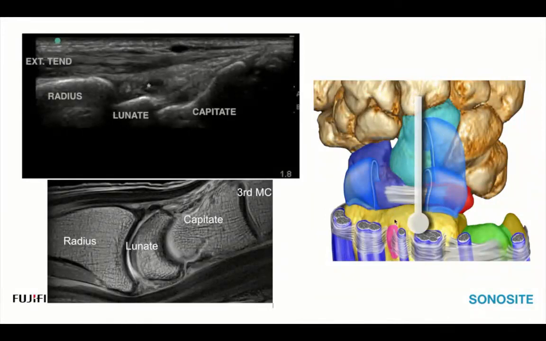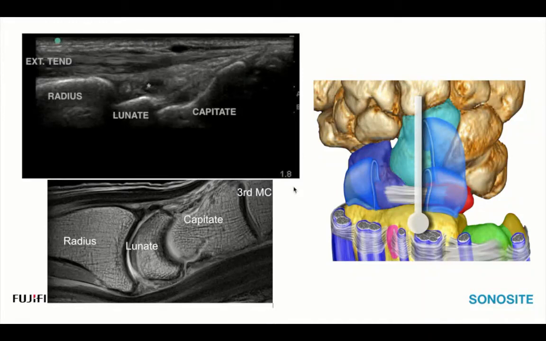Here in the animation, you can see there's a transducer orientation marker here. This large dot is representative of the left side of the screen. So we have this dot here, which will typically be proximal, and then when we go to short axis, depending on if it's a right or left wrist, just be consistent in how you scan, but just know that this big dot on the line is representing the left side of the screen.